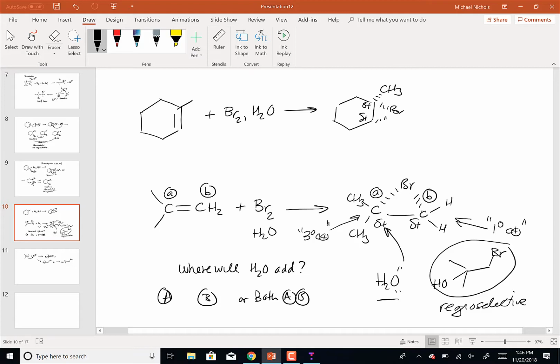So we have to be able to do that, or at least get comfortable with it. Because the other thing is, every time we have a triangle, we're going to have the possibility of stereoselectivity. Because every time we have a triangle, we're going to get 100% trans addition. And like I said, we've got a couple more. All right, so does that make sense? Sort of, not at all.